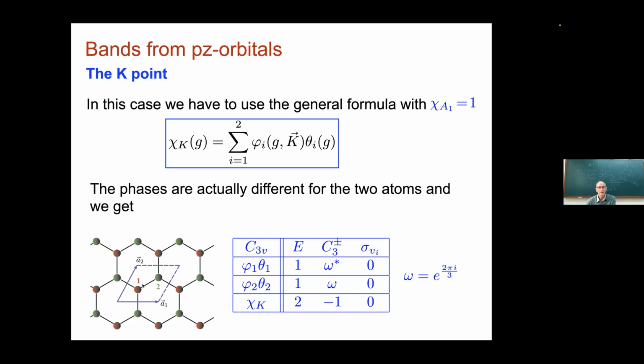You see that under C3, if I rotate around this point, 1 goes to 1 and 2 goes to 2. So both are invariant, but have different phases, okay? These things may also have phases, but we don't care about them, because even if this is non-trivial, this is 0, so why waste time computing them? So in the next slides, we are going to compute these phases, okay? Because this is a bit tricky.